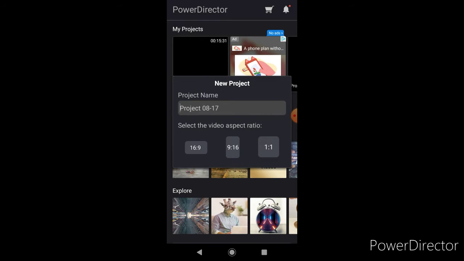You'll see you have three options for the video aspect ratio: 16:9, 9:16, 1:1. 16:9 is the one you're going to want to choose for YouTube. If you're making a YouTube video, 16:9 means your viewers will be able to hold their phone sideways while watching your video, and it'll be a lot more comfortable. If you're making something like an Instagram video, you're going to go with 9:16, and if you're making something like a Twitter video, I'm pretty sure you go with 1:1. But this is for YouTube, so we're going to go with 16:9.